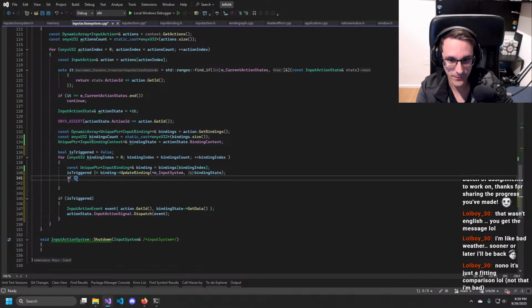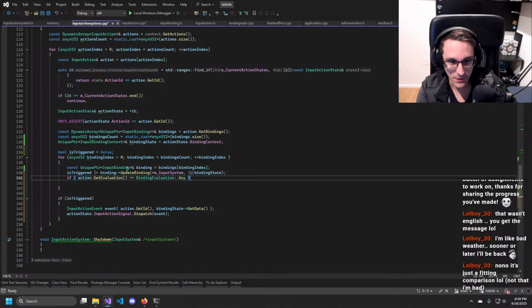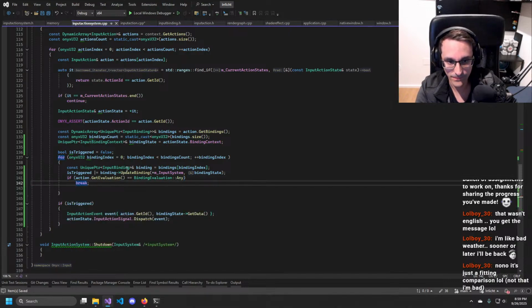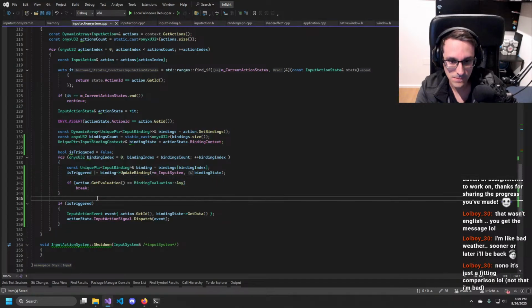And if our action get evaluation is any, we just break out of here. Otherwise we keep looping.